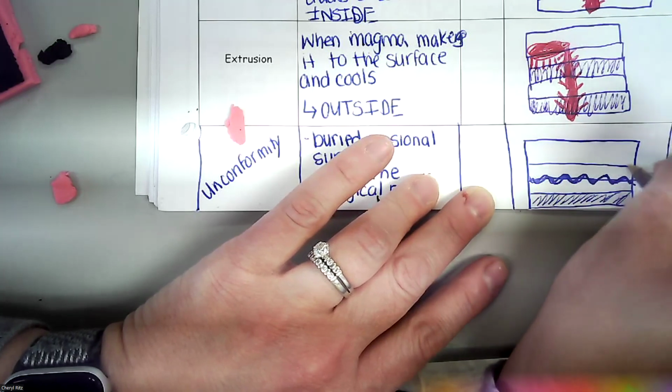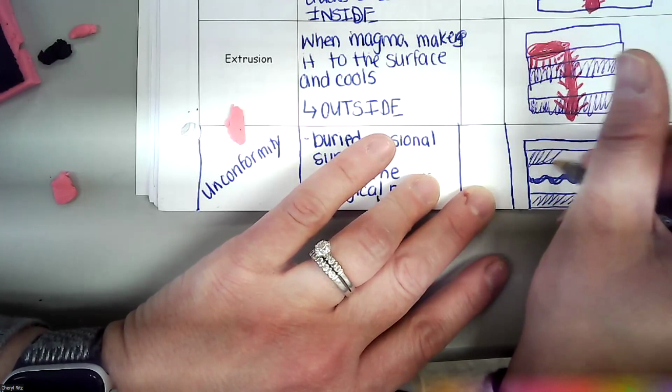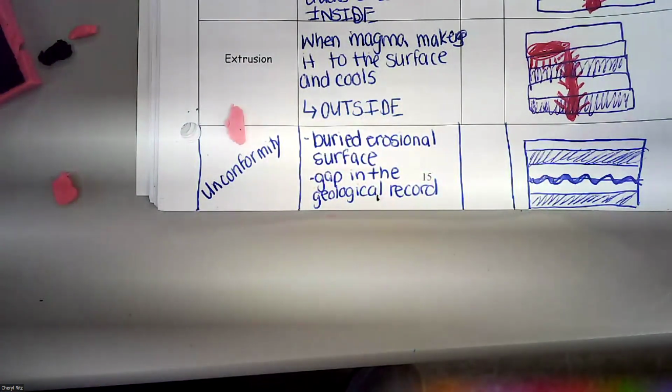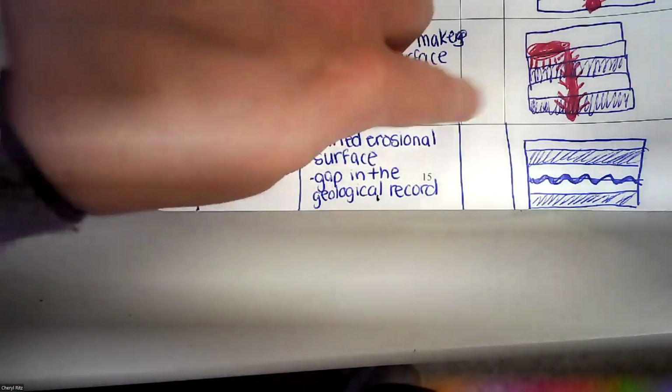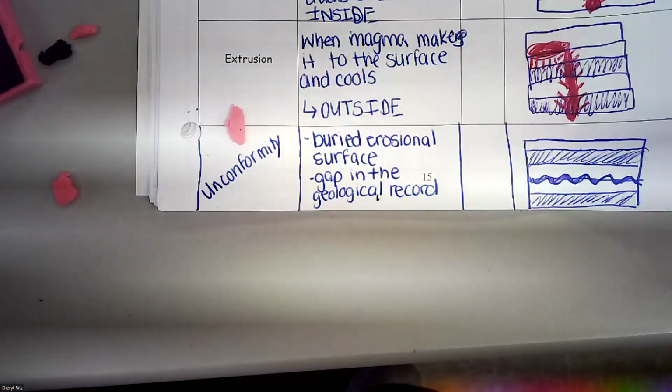And then your next layer. And then the next layer on top of that. So that's how they show an unconformity. It's a squiggly line. So it is evidence, just like I said, there would be striations or a U-shaped or a V-shaped valley or a moraine might be left behind. And that's what they're trying to represent with that squiggly line. They're trying to represent, okay, we know erosion happened, because there's evidence erosion happened, but we don't know what was removed. So that's an unconformity.